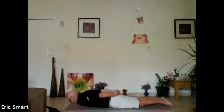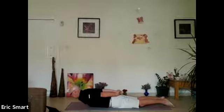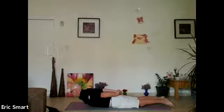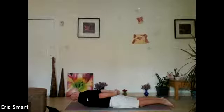Exhale down. Inhale as we come up, opening the shoulders, pushing down over the buttocks. Exhale down. You can take a comfort breath if you wish. Exhale down. Nice and easy. If you want to make it a little more challenging, you can raise the arms, but it's very strong, so be careful. So we inhale as we come up.